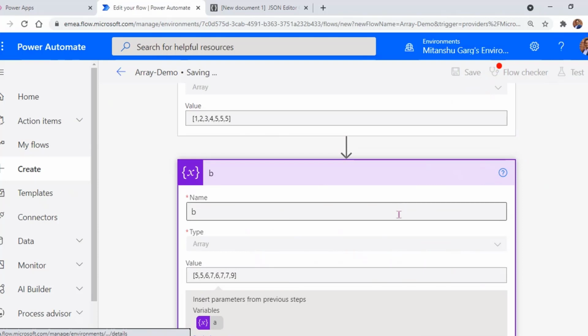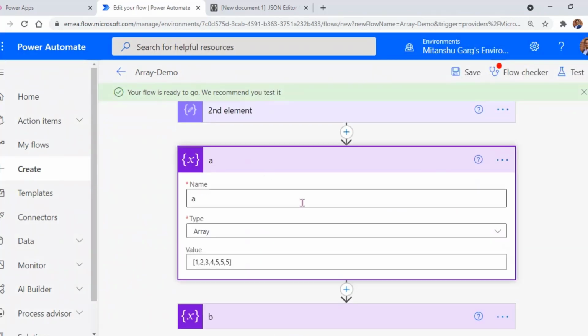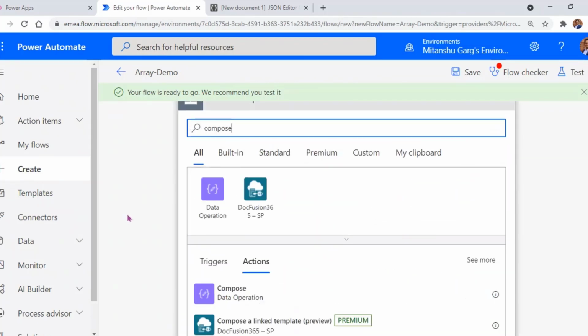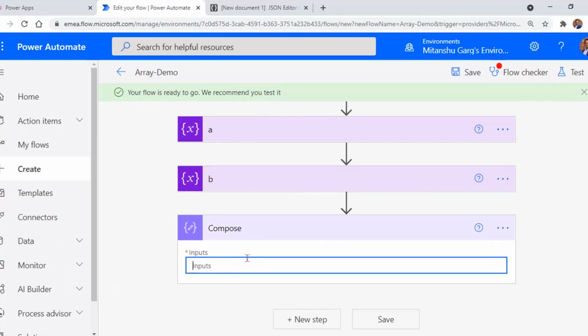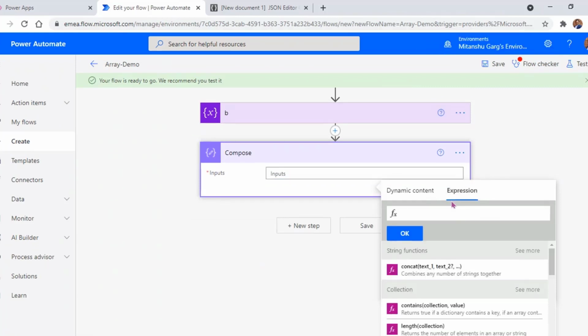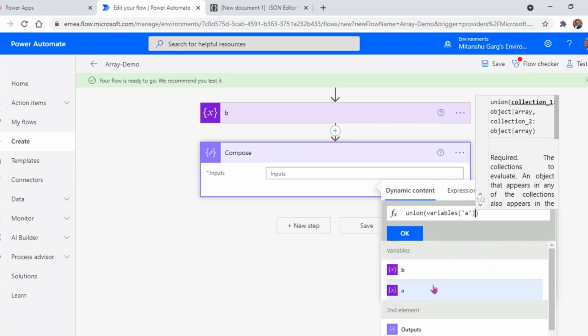So what we are going to do is look at two different expressions. The first one is union and the other one is intersect. They both result in an array as well. So I use my expression union. What union does is it will give you all the elements between the two arrays, but the duplicates will occur only once. So in a way, you are getting distinct elements from the two of them.